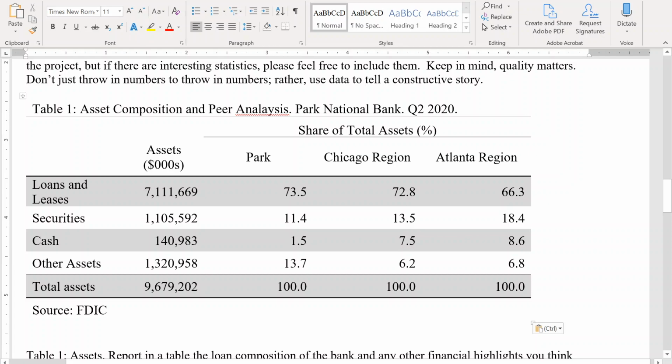It tells me I spelled this wrong. Then we have this, but Chicago region and Atlanta region have been kind of extended. The table is bigger than before. They're not centered anymore. So some of that formatting work that I did is not there anymore.